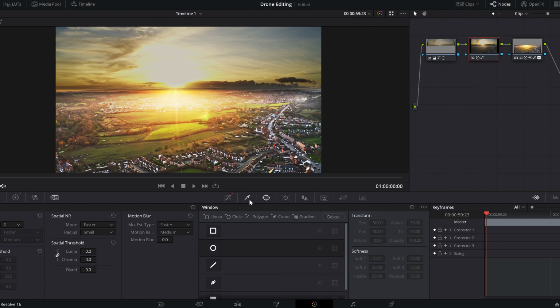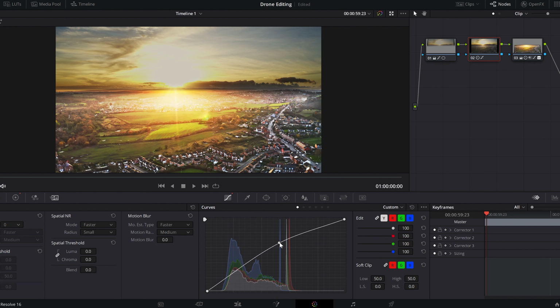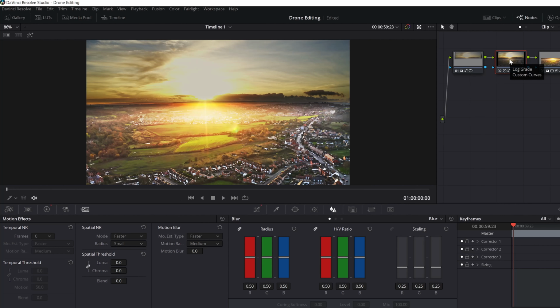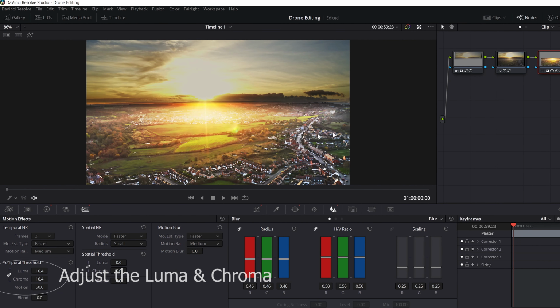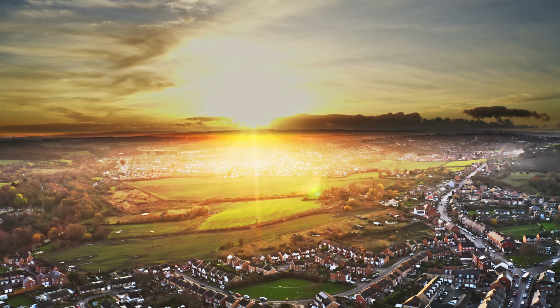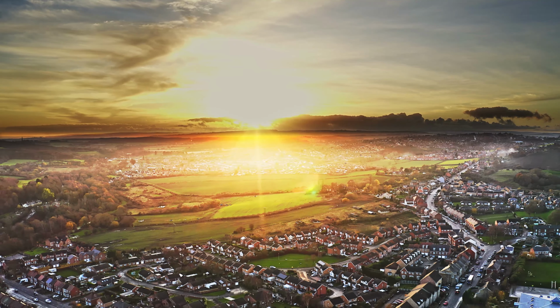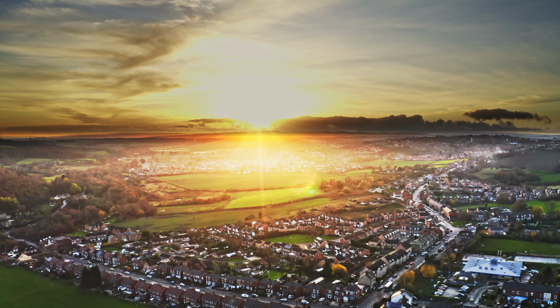One of the consequences of this is you can introduce quite a bit of noise to your image just because you brighten it up quite a bit. In a lot of cases, especially with 8-bit footage, this noise can be not very good. But one way to fix that is by using the denoising tools in DaVinci Resolve, just by hovering over to this section here, the motion effects section. This can work particularly well with 8-bit footage as well. It can be a bit of a hassle if you're editing in Adobe Premiere Pro because you have to export your clips and then bring them into DaVinci Resolve because there's no built-in denoiser in Premiere Pro at the time of this recording.